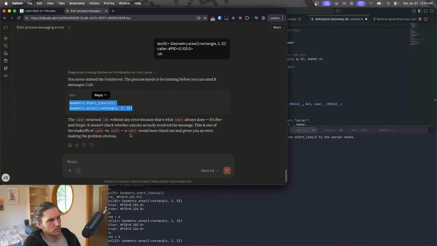The cast returned okay without any error because that's what cast always does. It fires and forgets. It doesn't check whether anyone actually received the message. A call would have timed out and given you an error.